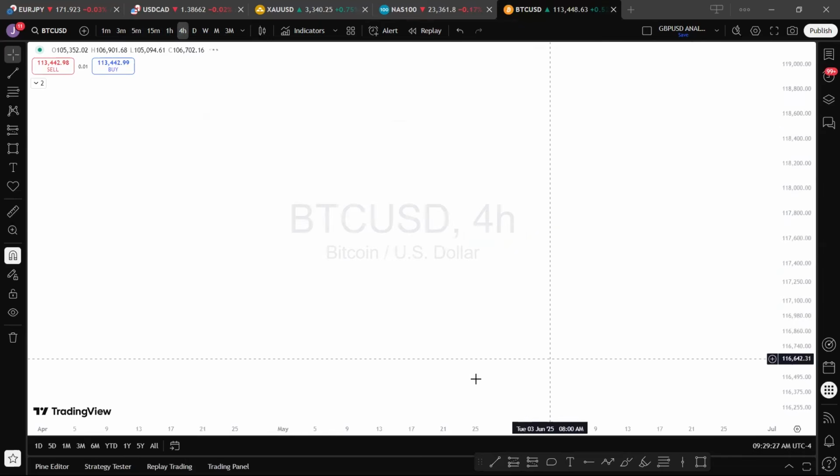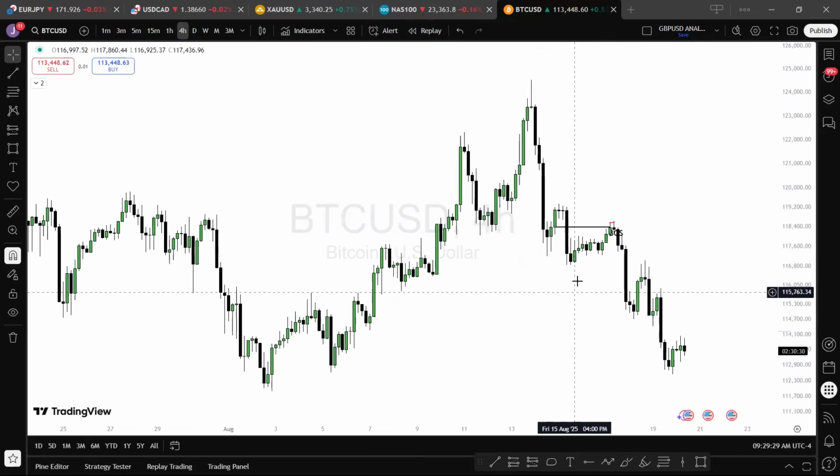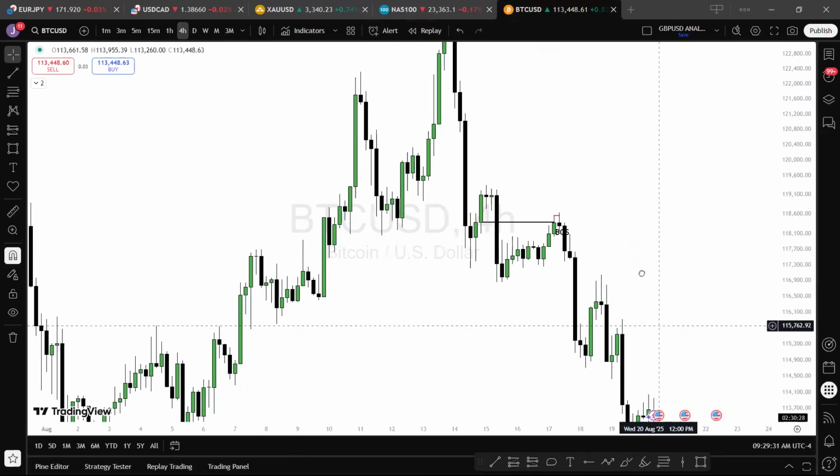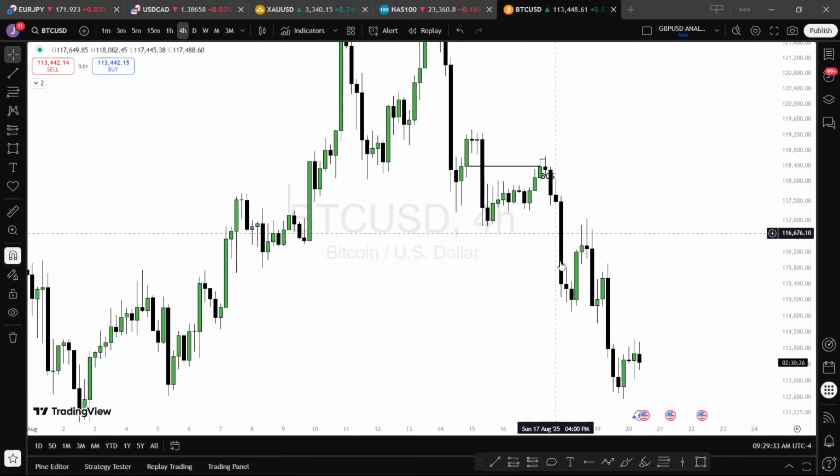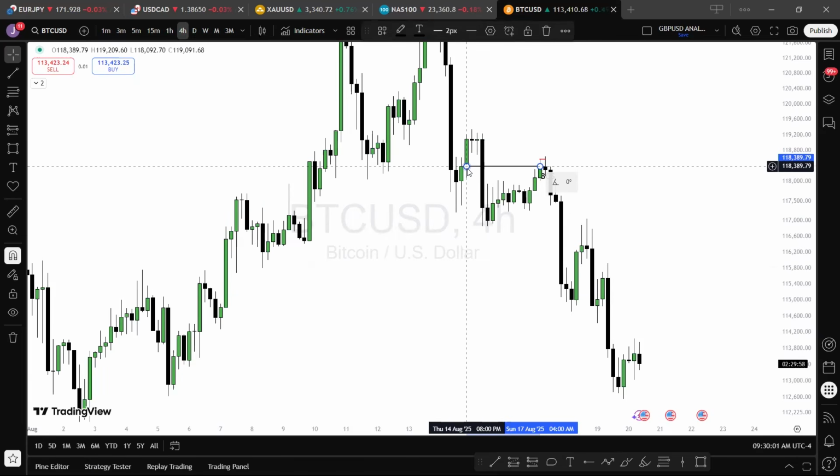I don't want this video to get too long. Now we have another example here. We have a fair value gap. When I see fair value gaps in the higher time frame with this much range, I want to combine it with another PD array to be able to precisely tell where to take my trade from.